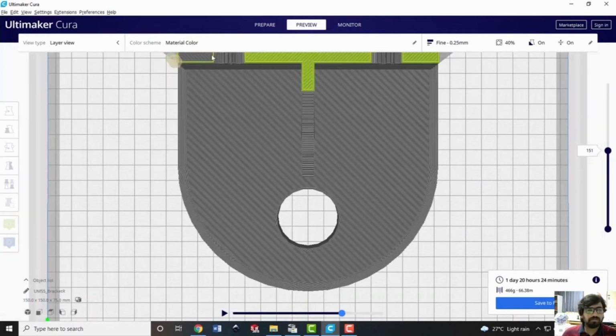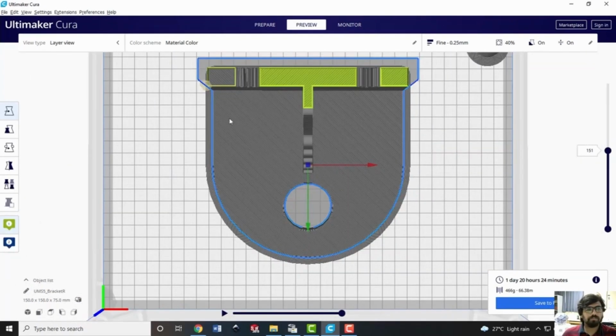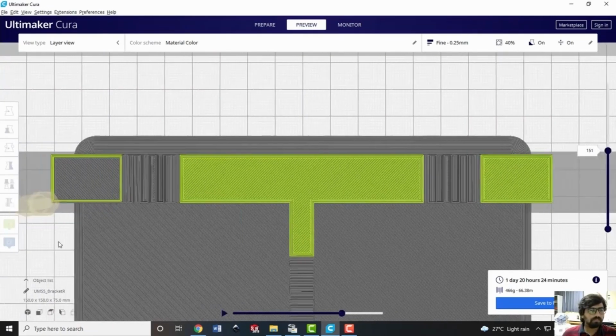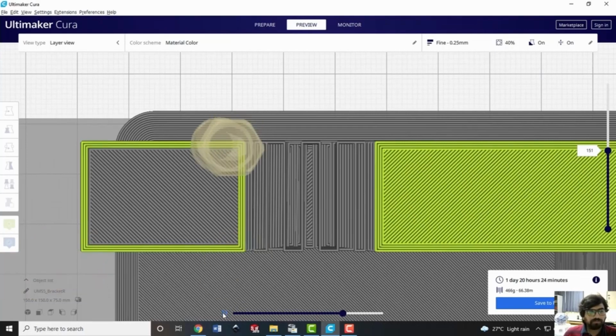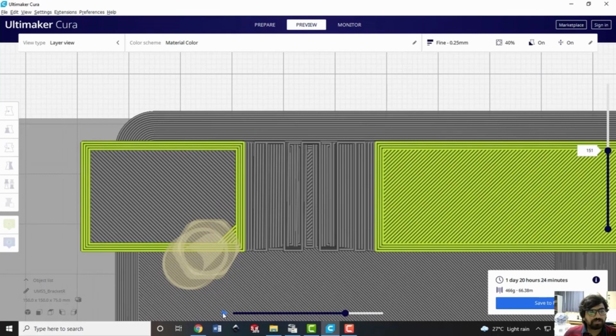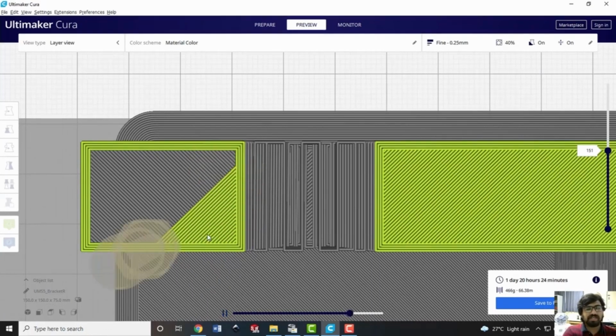I'll just show you that. So you can count 1, 2 and 3. It is currently depositing the third one. So after the third deposition from the outer boundary, only 3 passes are there, 1, 2 and 3. And then it is depositing the inside area filling by utilizing the zigzag strategy.